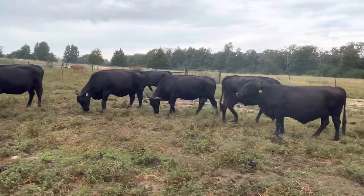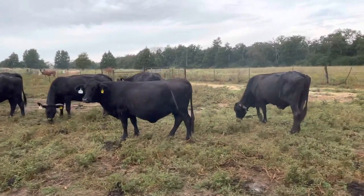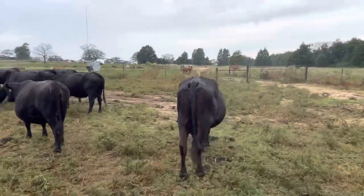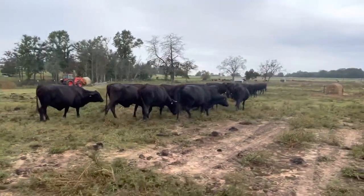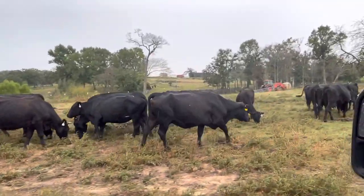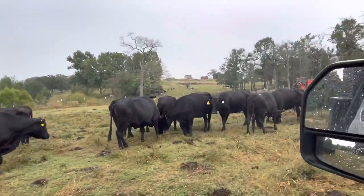Hey guys, Bubba Rutherford, Rutherford Landing Cattle. Now this little set of cows right here is a set of turnout cows that are going to be bred five to seven months. These girls right here — now I'm talking about just a good-looking set. I told them, I said put me a set of cows together. That cow there must have hurt herself in the chute, so you can cut anything out you want to.